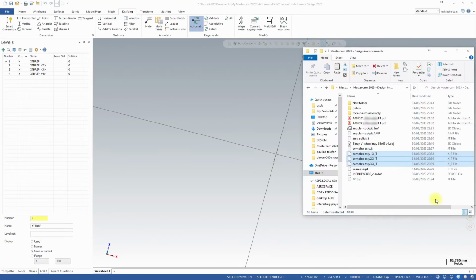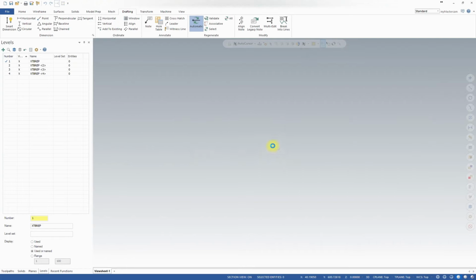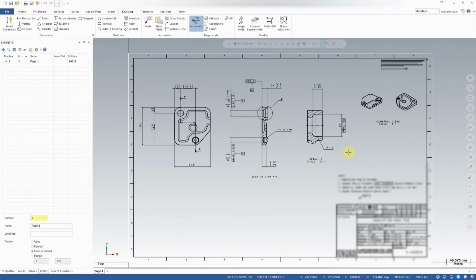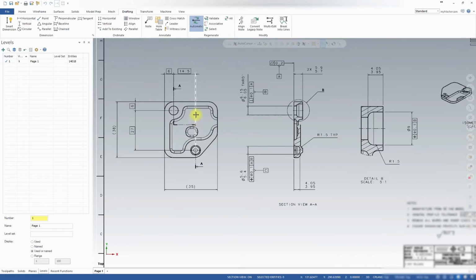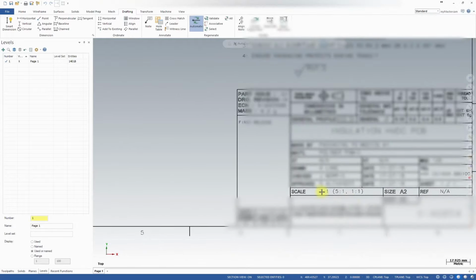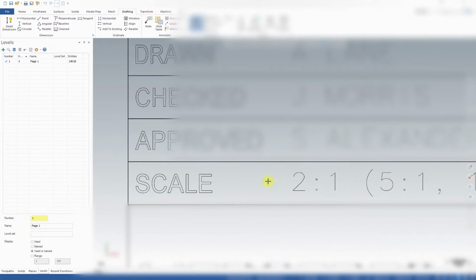Very interesting new option is loading PDF format files. Okay, so these are like standard PDF with drawings. You can load anything you want, but I'm talking about technical drawings, and I've got a quite nice use of it. So if I go and drag PDF to Mastercam 2023, it will basically open my drawing. So what can I do with this? First, I want to see what is the scale. Okay, so the scale is here, and as you see, it is 2:1.